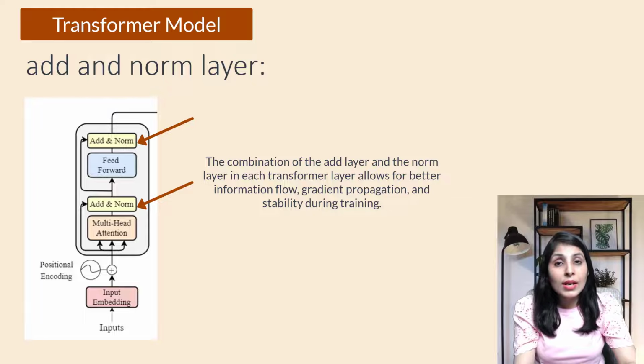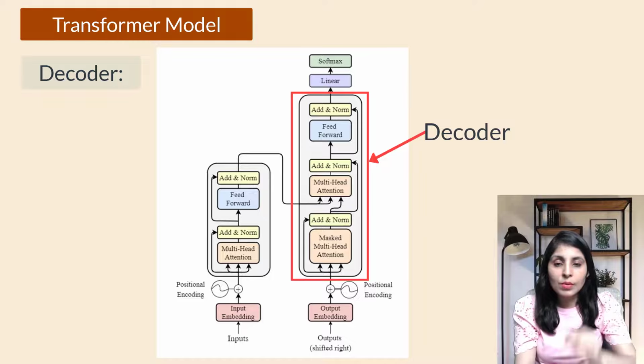So guys, now let's discuss what decoder is. So we have 6 encoders. In the same way we have 6 decoders in transformer network. So let's understand what decoder is, how it works. Okay, so decoder is essential part of transformer architecture that is responsible for generating the output sequence, such as translating a sentence from one language to another, or generating a response in a chatbot.